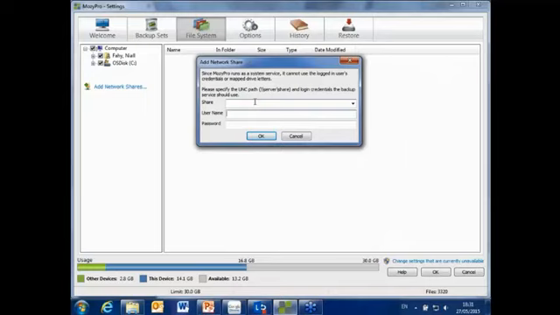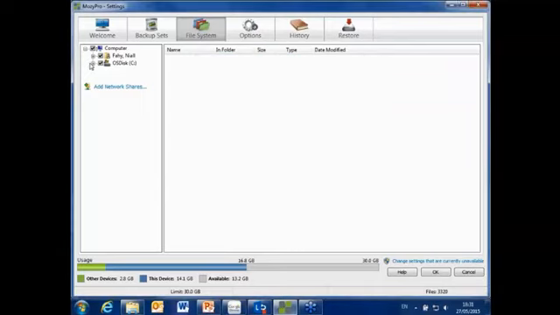Just a quick note on anything that is on a network share. If a file is opened on a network share when a backup goes to run and the file is selected for backup, then it will be skipped because Microsoft's volume shadow copy service cannot back up open files on a network share. Okay, so once you're happy, you hit OK, and the network share will just get added up here, and it will show as an additional option underneath your operating system disk there.